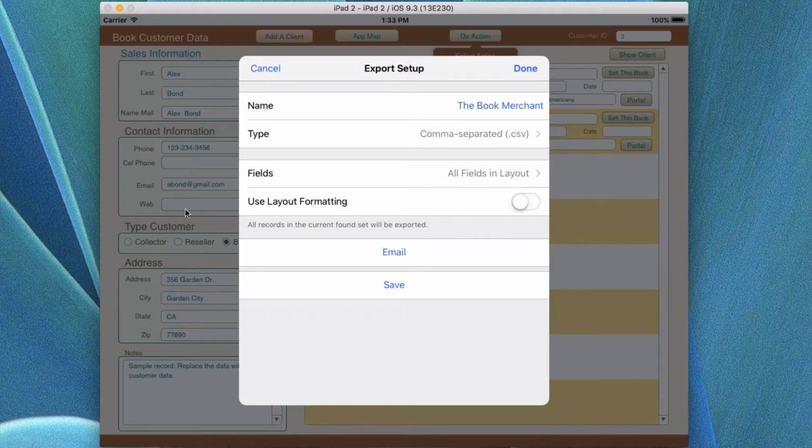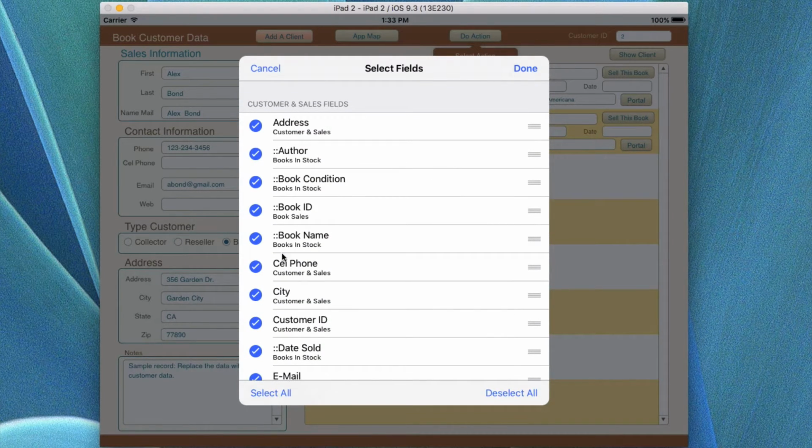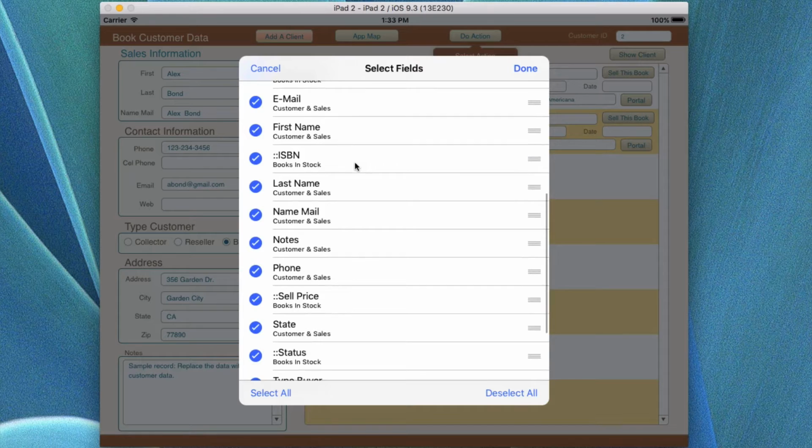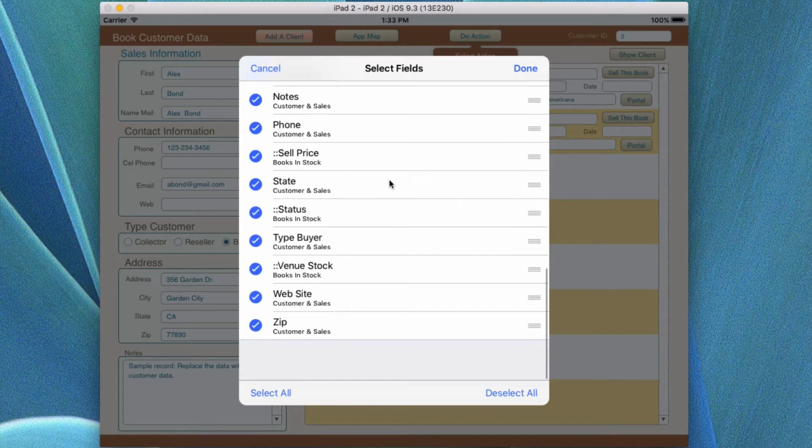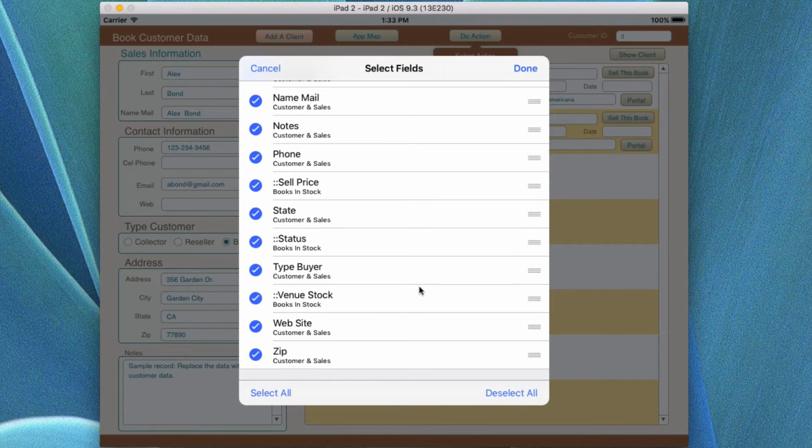So if I wanted to take all the people that I had in my listing here, and do a found set maybe by a city and or a zip code, and then print them out or make a list so that I could email that list to that city or that zip code, basically what I do, I'm in the Book Merchant screen, which is this one, and I could pick the fields I want to have exported. So I could pick the address and whoever I wanted, like the city and the customer and so forth. In this case, I have a mail name, which is both first name and last name, or you've got a last name or a first name. You can do it either way. And then you could have things like sell prices, state, zip, and all those kind of things that you may need as far as sending things out to people.